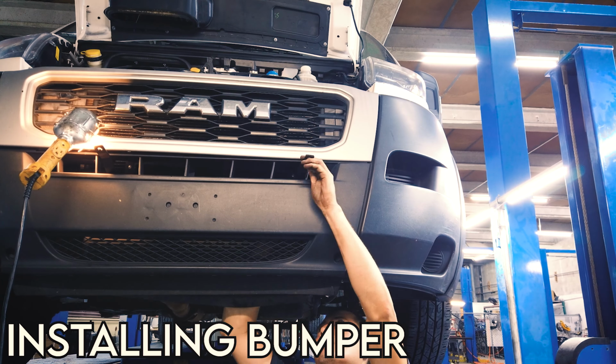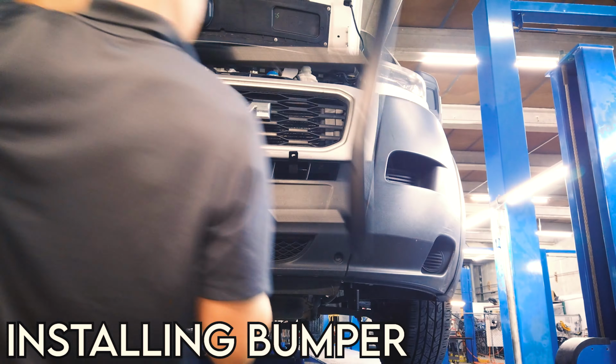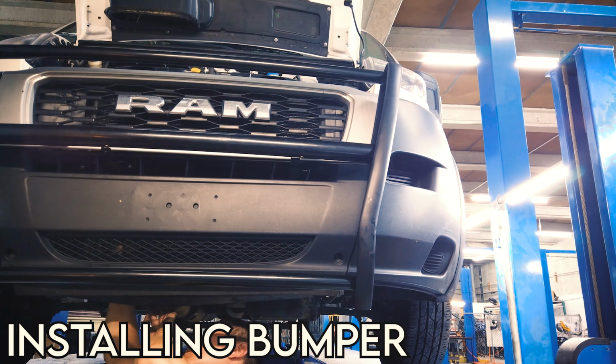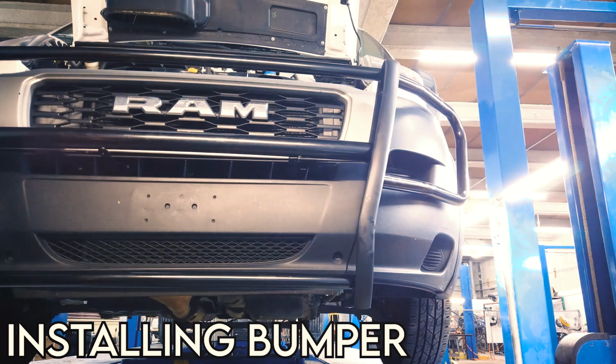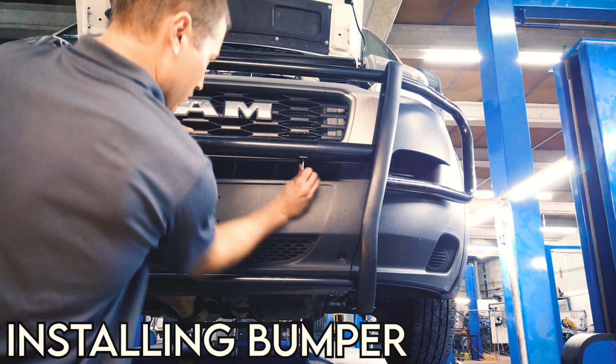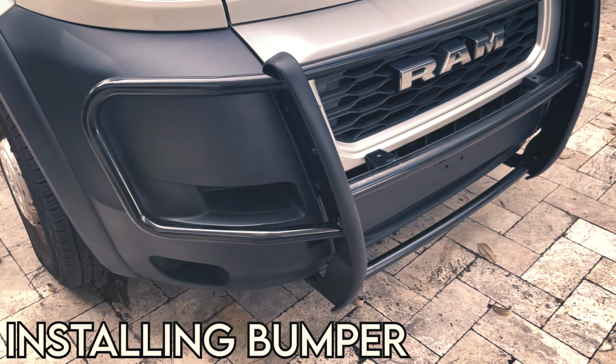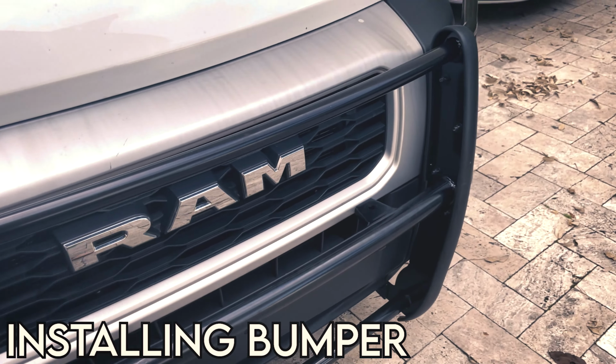Some technical difficulties. I'm not sure when was the last time I did an update on the vlog, but we went to the mechanic shop and installed the bumper. As you can see, it's looking super badass. I've got the fog lights on the way that I'm going to be installing on the bumper. The bumper is just for pushing; it's obviously not going to stop much except maybe a small family of deer. I did an oil change, some maintenance stuff, and the front brakes. And now we are back here at the shop.